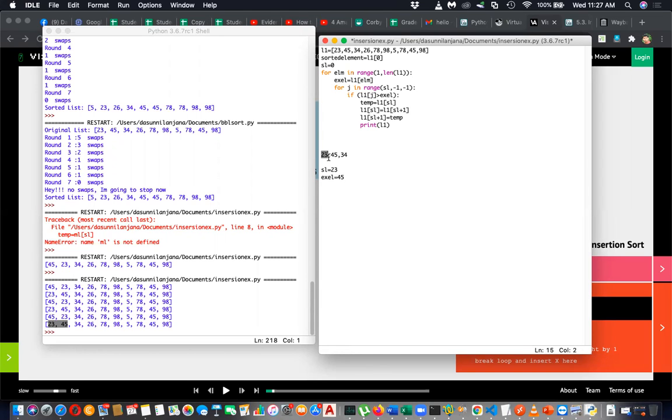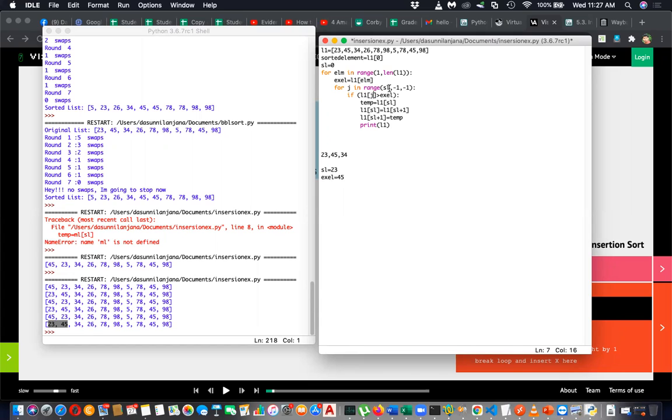In the first round, you just check whether J, which is the last sorted element at index 0, 23, is greater than the extracted element, which is 45. 23, is it greater than 45?